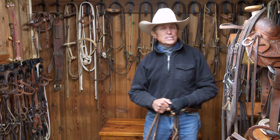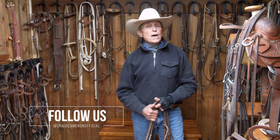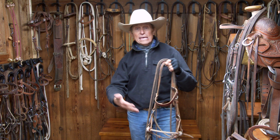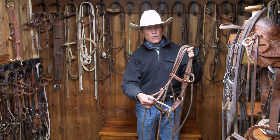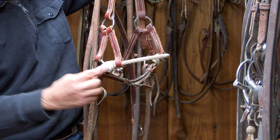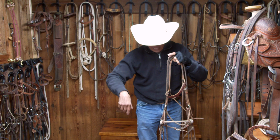In our series of bits and hackamores, one of the first things that I might go to after my halter is what they call the old-time side pull. What a wonderful piece of equipment, and one of my favorite things about it is it's very simple for the horse to understand. Why? Because it just goes halfway around his nose. The reins are hooked in right there at the halfway point. So again, it's a side pull.